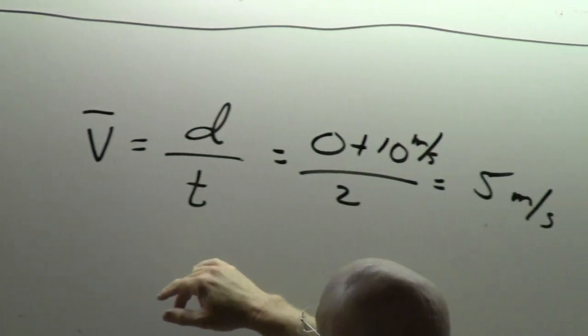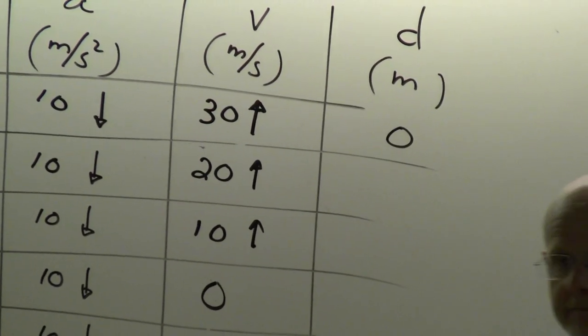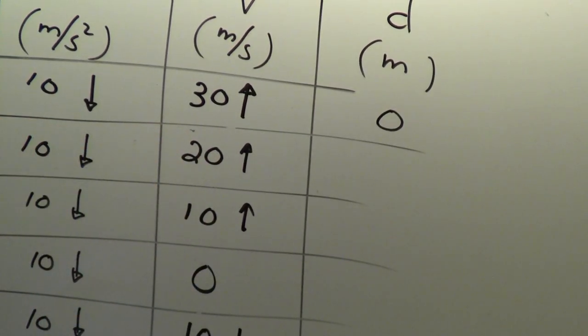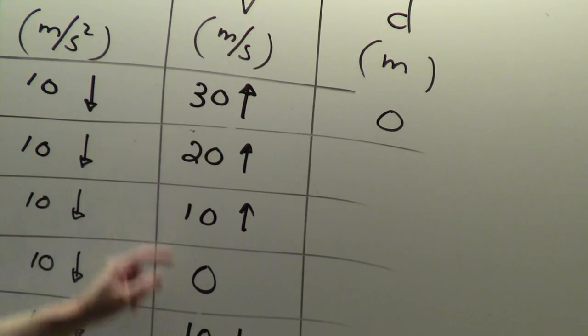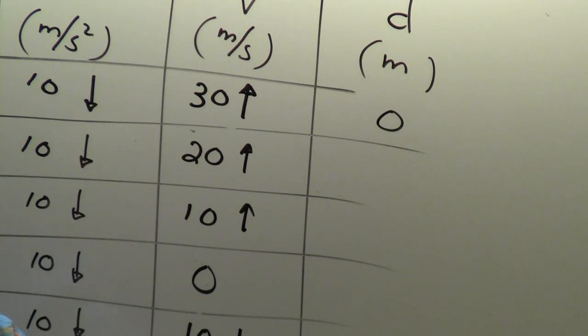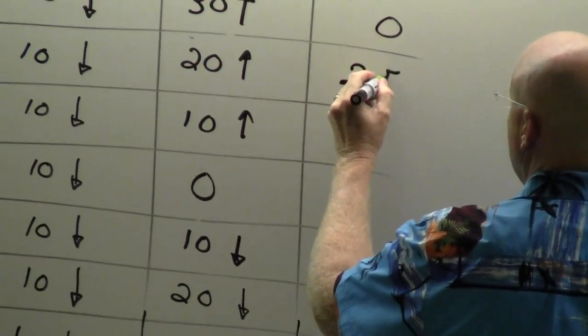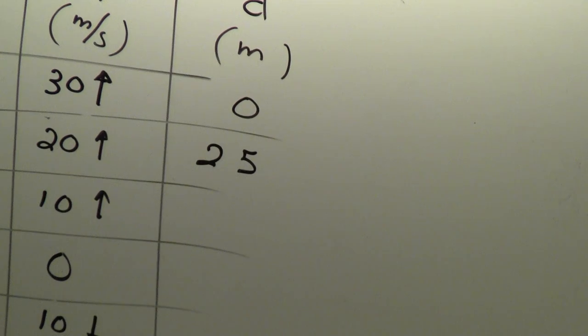Now maybe to answer that, let's come back over to here. Right, distance, average speed, and time. And so the time is the easier part. From here to here is just 1 second. But what is its average speed? I mean, let me give you two numbers and ask you to average them. Starts at 30, and it slows down to 20. What's the average of those two numbers? Well, if you add them together and divide by 2, you get 25. So I would say its average speed is 25. So taking that number, 25, times 1 is 25. So this object would have gone up 25 meters, right?